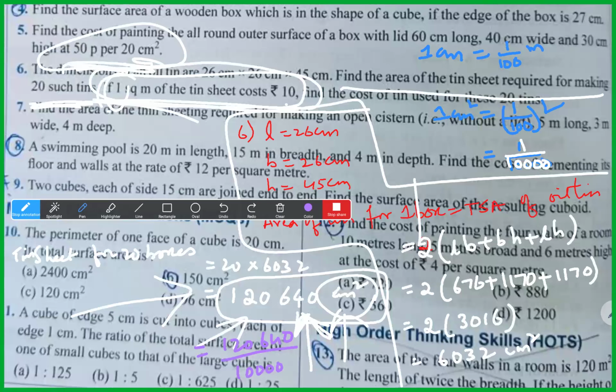Actually, I'll tell students to remember like this, because we cannot remember so many conversions, centimeter square to meter square, and so on. The main conversion we should remember is centimeter to meter, which we will mainly use every time: division with 100. So centimeter square means division with 100 square. Similarly, centimeter cube means division with 100 cube. In volume questions, you'll get centimeter cube. I think every one of you understood the point. Yes, sir, I understood.